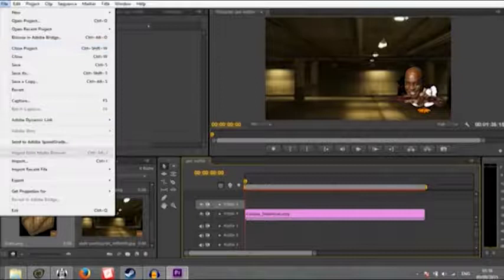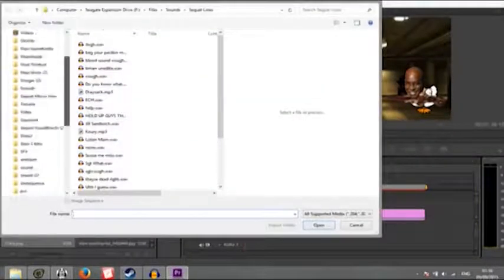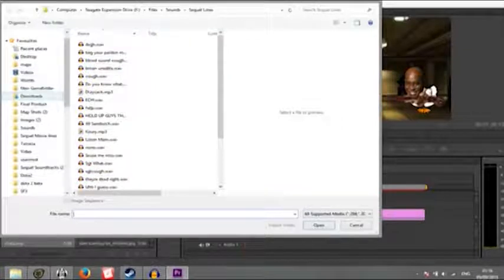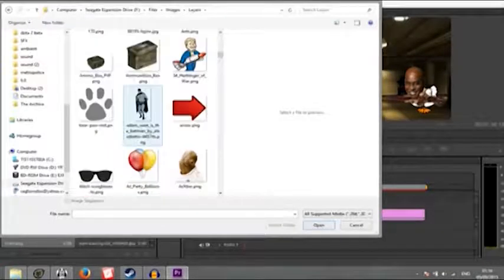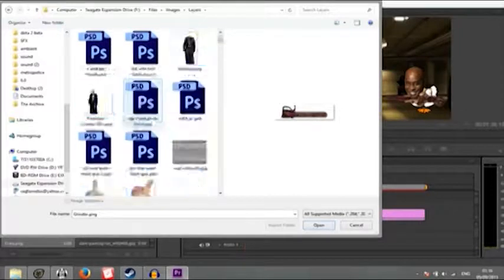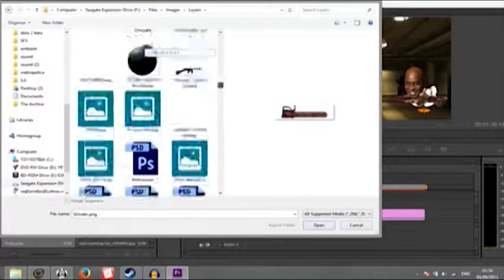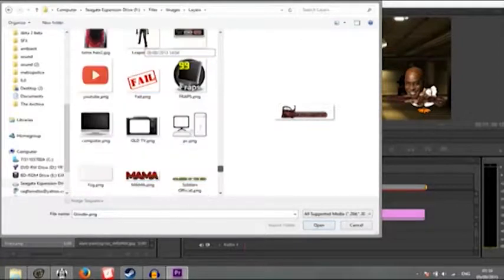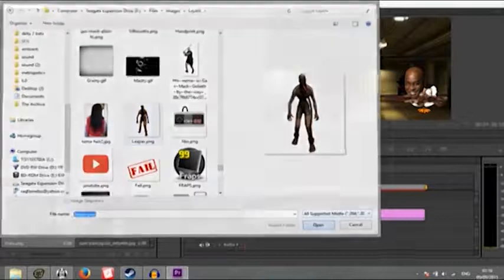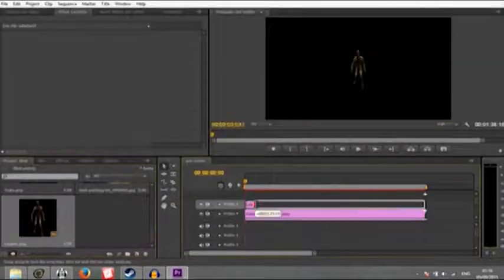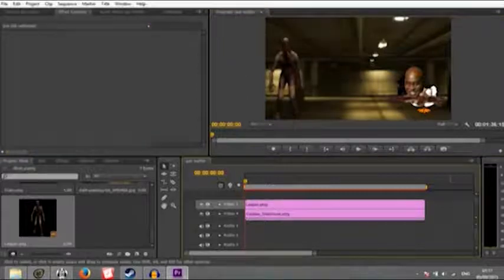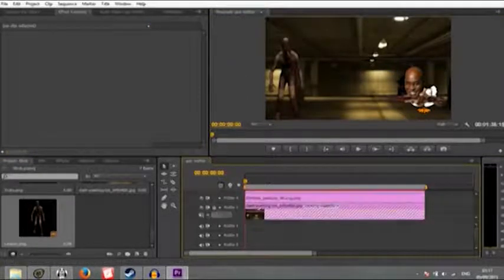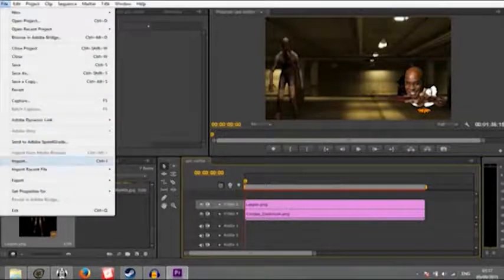Go to File. Import. You go to wherever you save your stuff. I like making folders to keep files in and putting it in my favorites, so that I can just go Images, Layers. Alright, Ainsley Harriet is going to be shooting Batman. Sorry, where's Batman? God damn it, I lost Batman. Right, okay. Now, Ainsley Harriet, how about this? It's a Leaper. Ainsley Harriet's gonna be shooting a Leaper right there. Boom. Look at how realistic that is. I mean, I can make separate tutorials to improving that, but we're just doing a basic crap here.